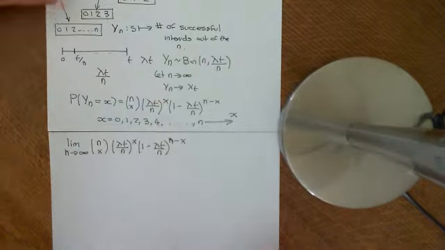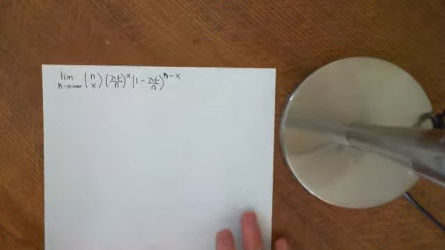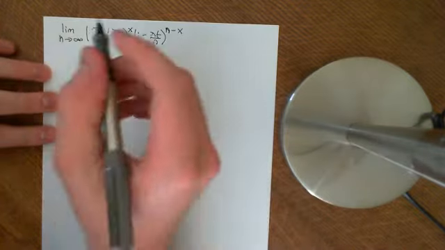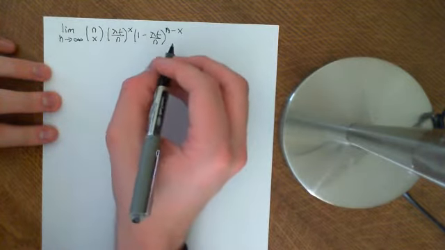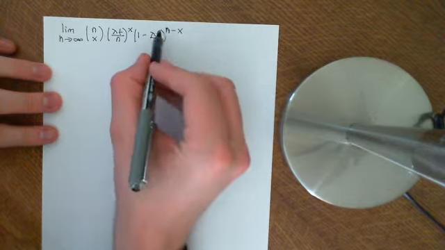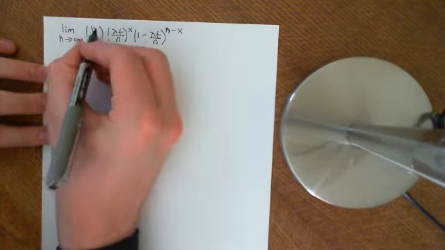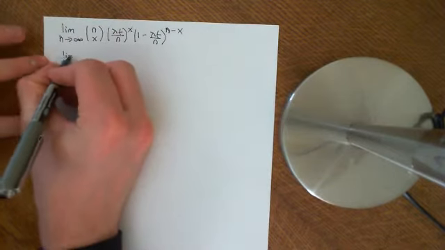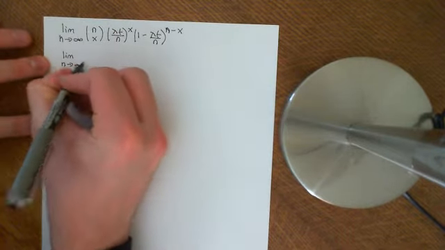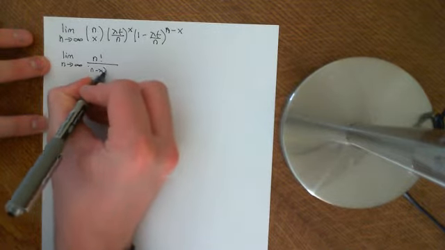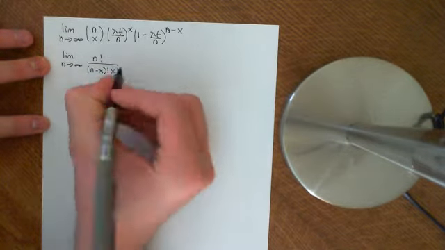So we're going to take the limit of that and see what probability mass function we get, basically. Okay, so the first thing to do is to separate out some bits here. So firstly, expand this n choose x here. So limit as n approaches infinity of n factorial over n minus x factorial times x factorial.